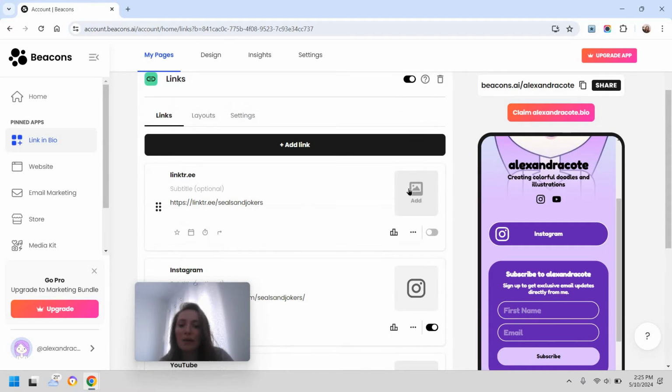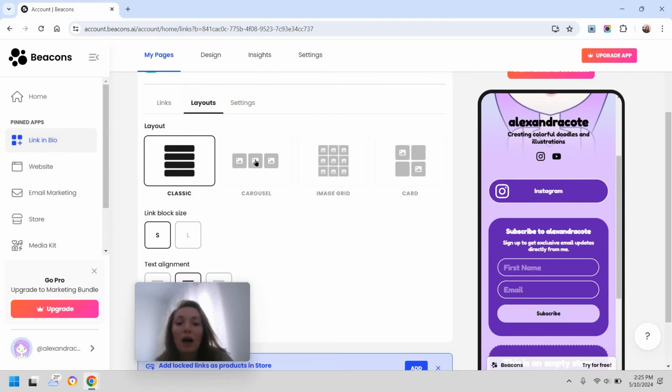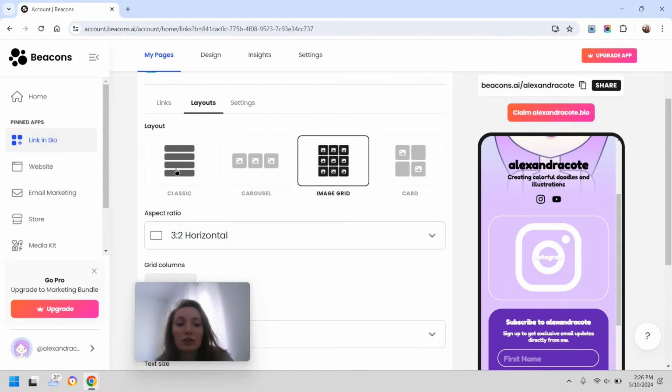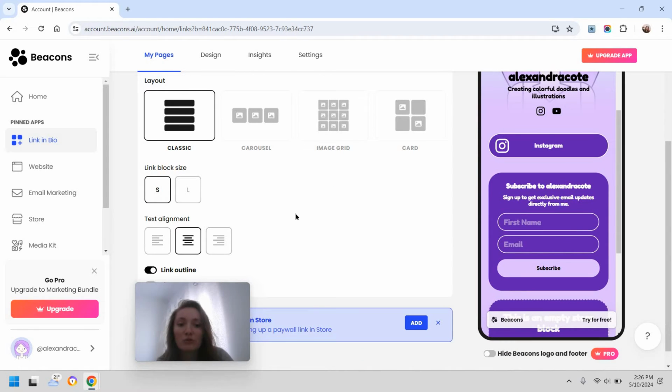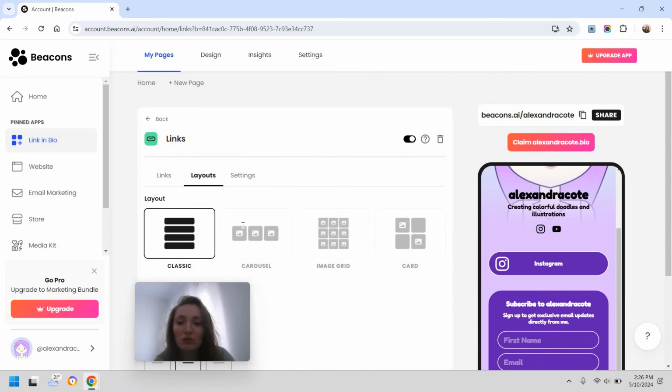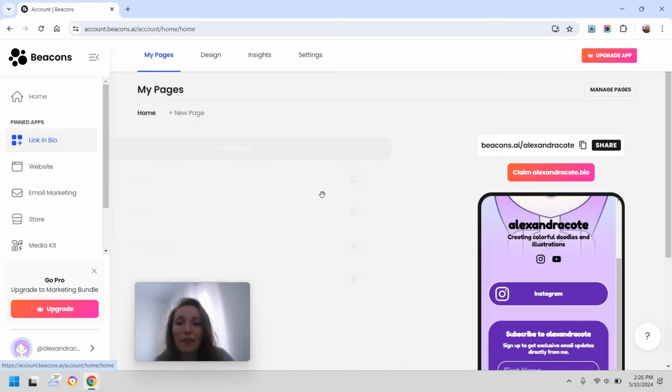So let's just say I'm selling illustrations for this tutorial. Instagram is all I need. I only want people to reach out there. I also do have an option. Actually, it's not just an option, it's super detailed when it comes to exactly how you want this page to look like. You also have settings, just extra things in there.